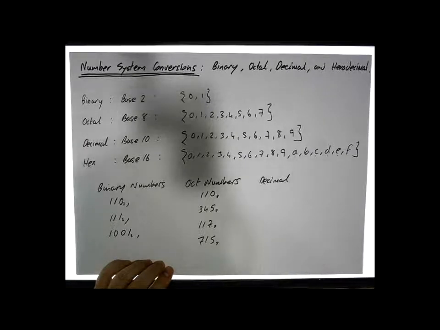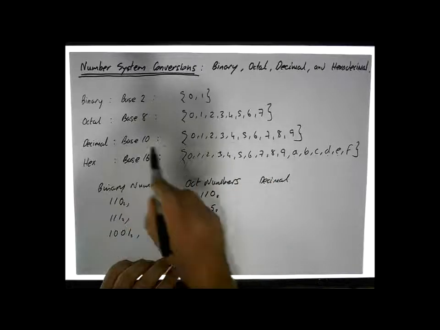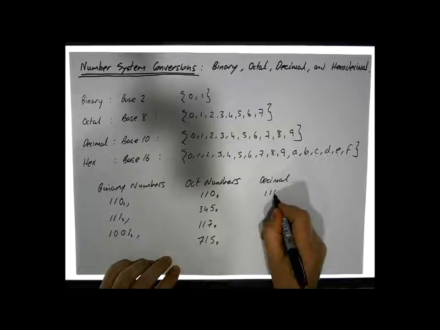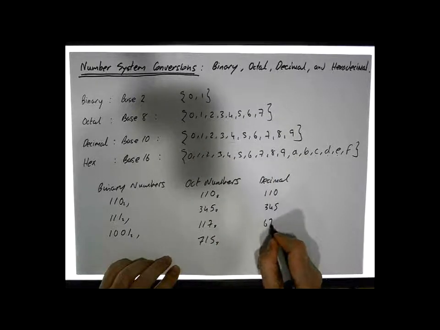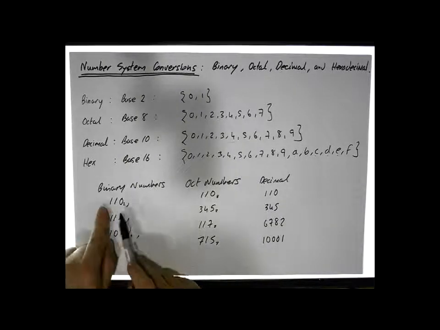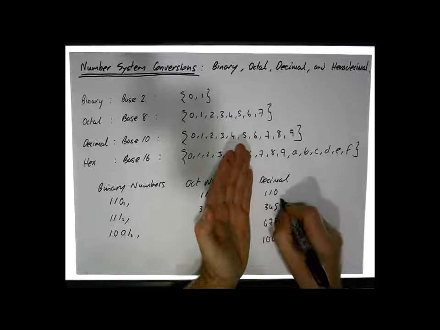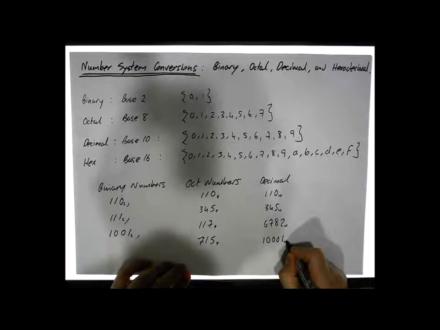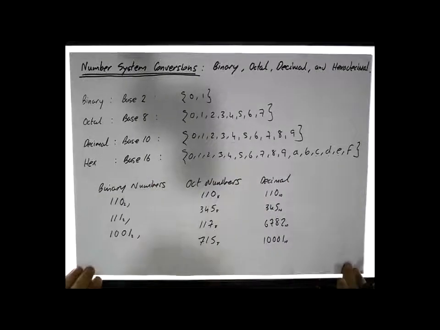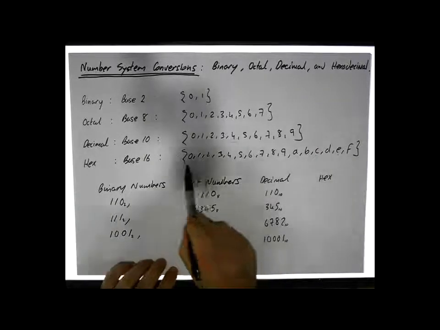And then our decimal numbers are decimal. Let's say our decimal numbers look something like this. So you choose anything from this particular set here for decimal. So you could have 110, if that makes sense. You could have 3, 4, 5. You could have 6, 7, 8, 2, 10001. Once again, the ambiguity can creep in. Now, in the real world, we never put a subscript 10 here, but maybe we should if we want to differentiate these numbers from the other possibilities. And then finally, we have hexadecimal numbers. Hex numbers are numbers made up of these digits.